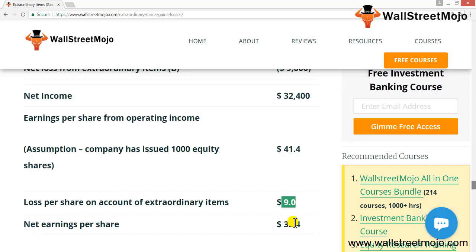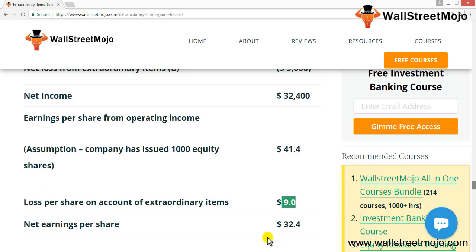Now let's look at the elimination of the extraordinary items. After January 2015, what is the scenario? See, in January 2015, FASB issued an update on extraordinary items, eliminating the need to provide the extraordinary item in the income statement. Eliminating the concept of the extraordinary item will save time and reduce cost for preparers, because they will not have to assess whether a particular event or transaction is extraordinary. Let me show you that article.